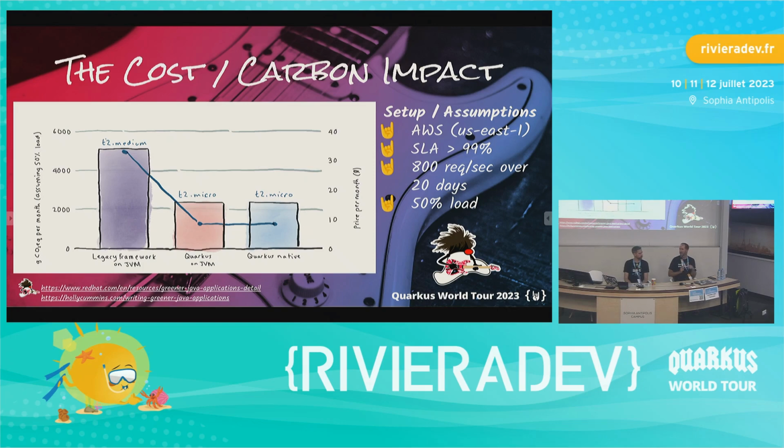And I know we talked about the density and the memory footprint, but you also have to think about throughput as well. If a Quarkus application uses half the amount of memory, what we found in a benchmark is that the same application can service 4 times the amount of requests. So not only have you shrunk the memory of one instance in half, you've also reduced by a power of 4 the number of instances you need to run an application.